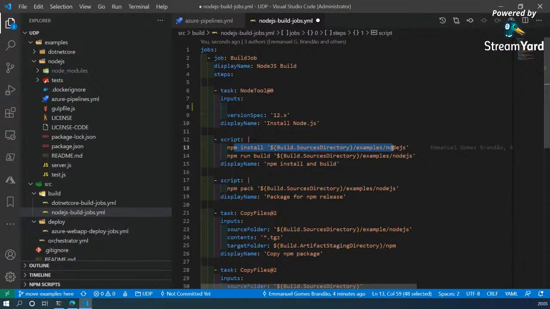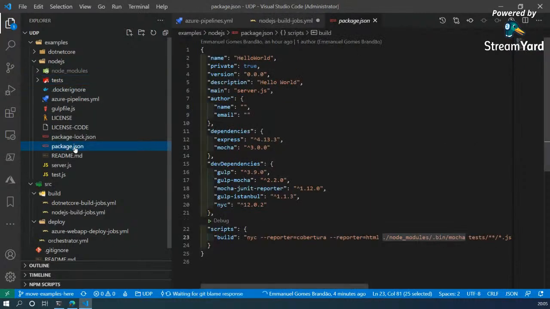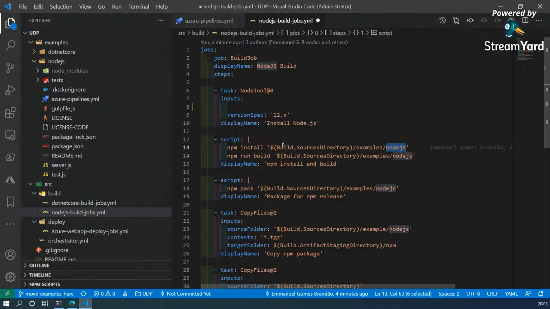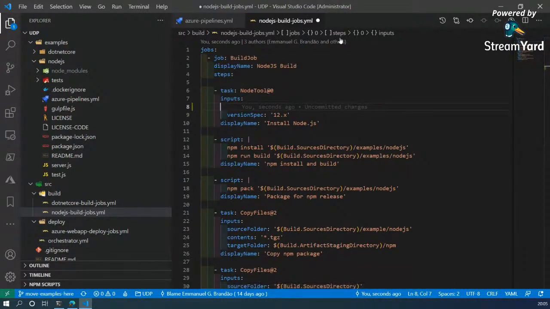Yeah, but Node.js is the same folder where we have the package.json. Yeah, I don't know. Yeah, Lucas is saying here is the installation task. We need to put the path of the package.json here.